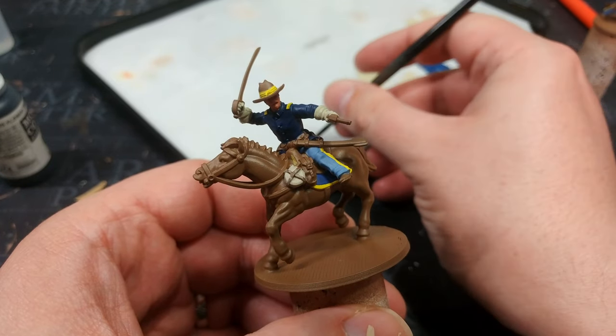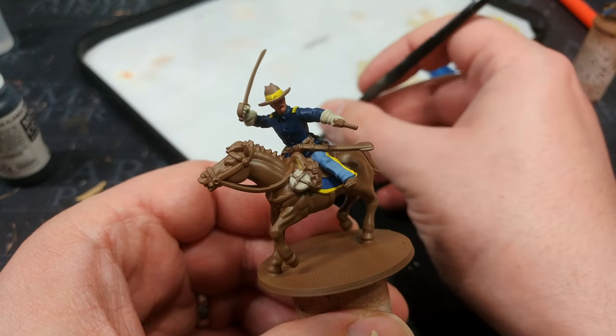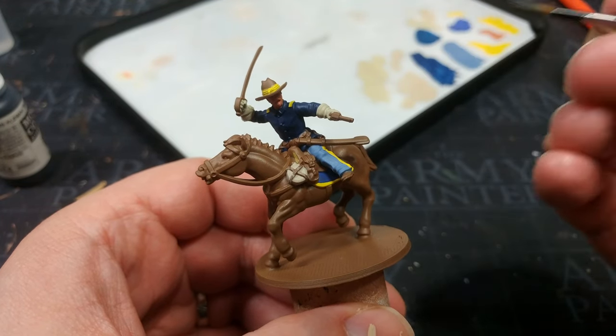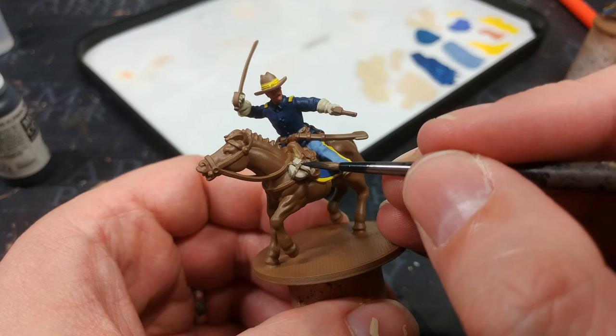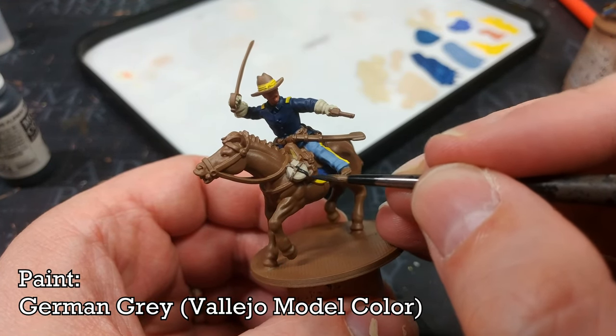Now with that, we're going to start painting in the leather details, black cloth, that sort of thing. This is probably the step which is going to take you the longest. Not because it's difficult, but because there's quite a lot of this. What I'm using, this is German Grey from Vallejo.